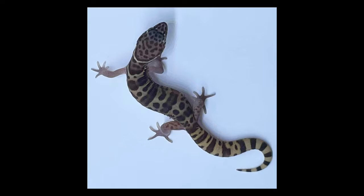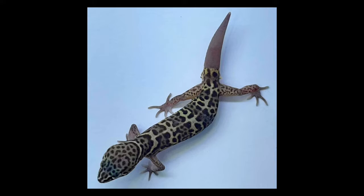In their habitat, temperatures commonly exceed 100 degrees, but these guys are typically out at night, so it's best to give them cooler temperatures around 75 to 80 degrees Fahrenheit, with a temperature gradient and a hot spot, of course. Humidity of around 20 to 60% — however, these guys live in a place where there is little to no humidity, so if you have a humidity box they should be just fine. I would recommend at least three hides: one on the cool side, one on the warm side, and one on the humidity side, just like leopard geckos.